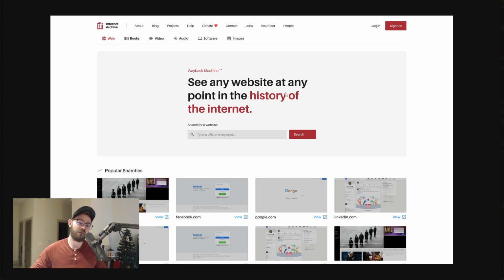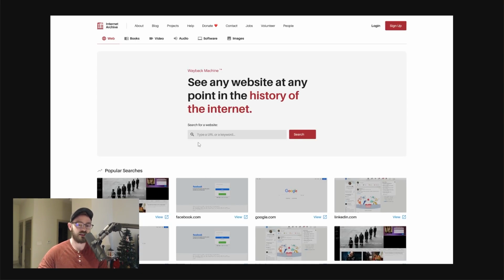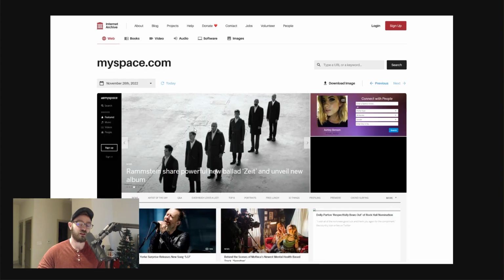And then we have the main focus of the web archive, meaning being just to search for a site. And if you don't really know what to search and you're just here browsing for fun, here's some popular websites that people like to look at in their history. So if you click on one, of course, you see the individual result, and you're able to then search more results from this experience and then actually go through and navigate back in time, or download a screenshot that represents that particular moment in time. So all in all, I think this is a much better flow.